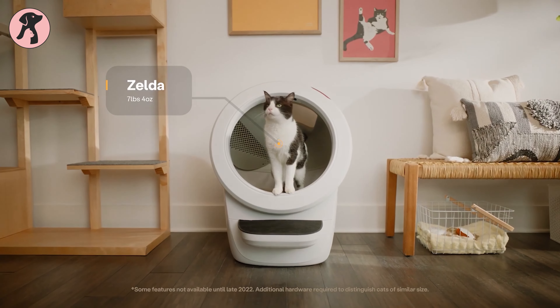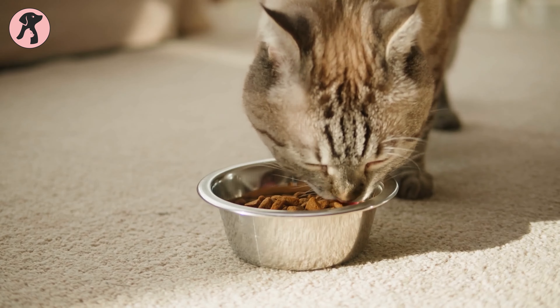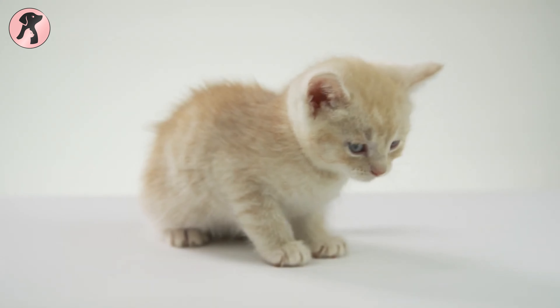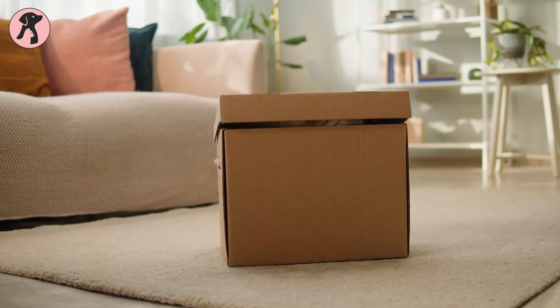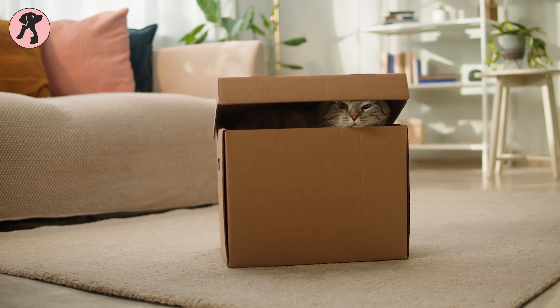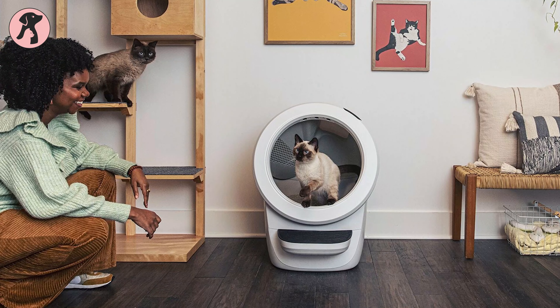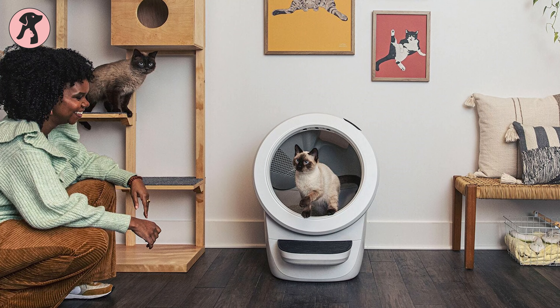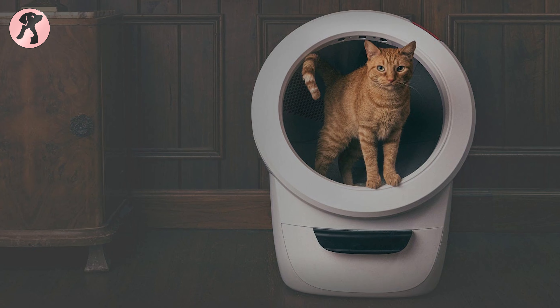Additionally, the app conveniently tracks the cat's weight, which assisted us to prevent over- or underfeeding. And we got to see our kitty sit in it even at her playtime, as cats really love to chill at box-like things. Its shape and placement attract them to spend more time in it. So our recommendation is to place this litter box in your cat's favorite corner.